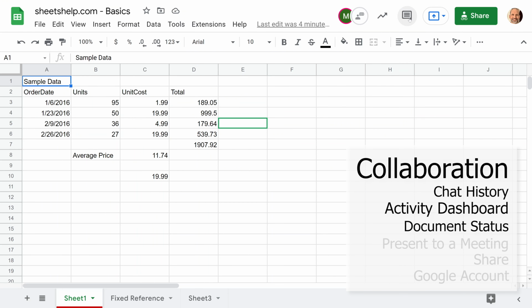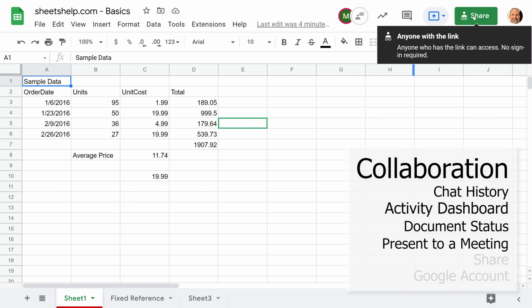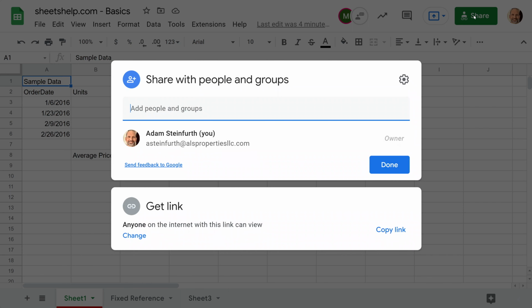Let's close this out. You can share this in a meeting. So if you're using the whole Google ecosystem, right? So if you're having a video meeting through Google, you can share the spreadsheet kind of in an integrated way with that. And then this is how you control who sees your spreadsheet and how they can interact with it. So I have another video that I'll link to that goes much deeper into the sharing options. But basically, you can specify who you share it with, or you can make a link and designate how that link behaves when other people use it.